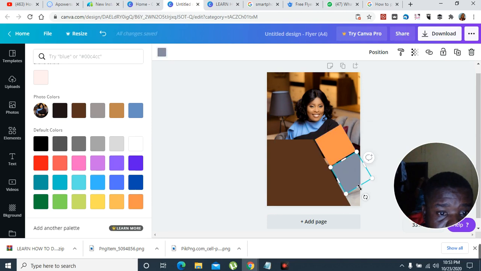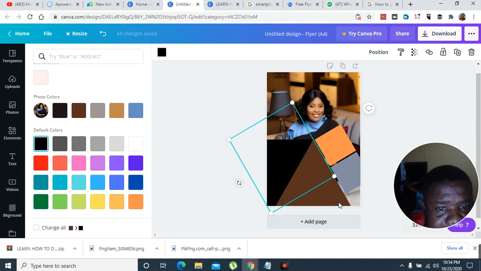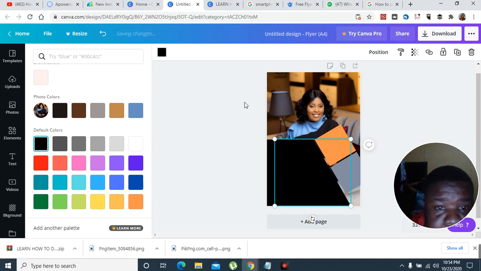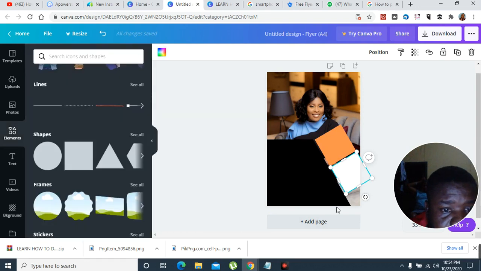So no, I think we should just work with, okay, let me see black. Let me see how black looks. So I think I'll make this one white. Right? Okay.